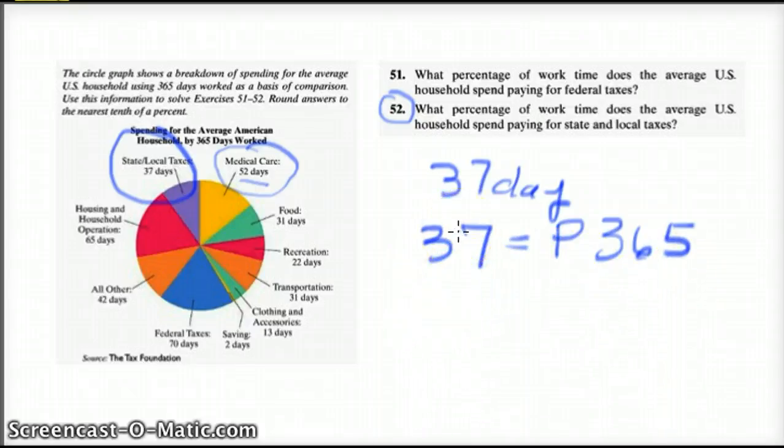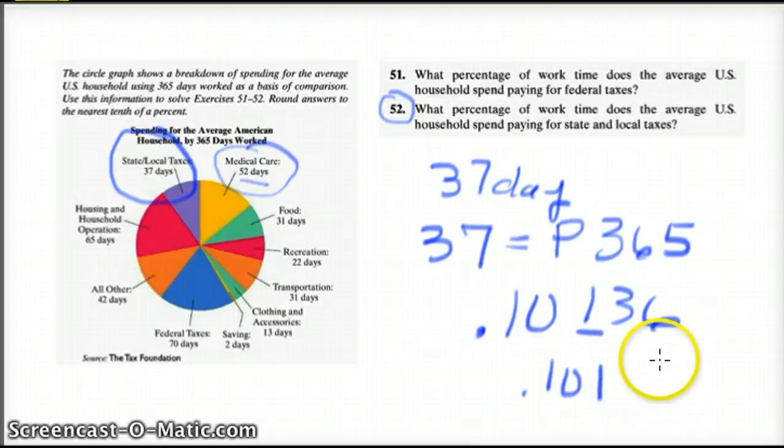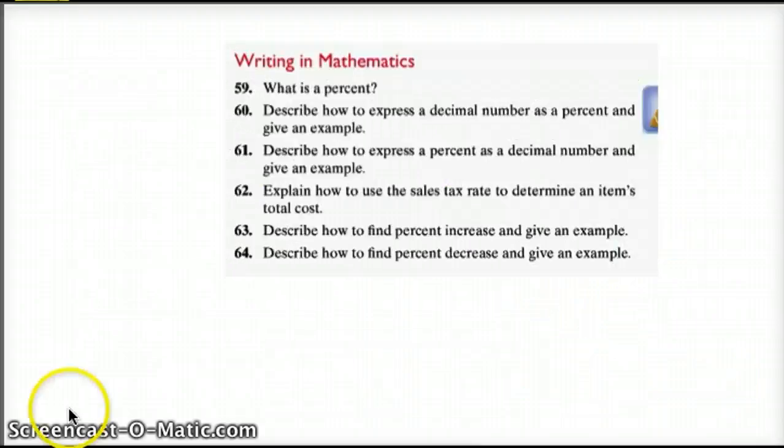So then you're just going to take your calculator and divide 37 by 365, and I have 0.10136. Round answers to the nearest tenth. Okay, so now notice here, we're going to have to go around to the third place. So that's going to be 0.101. And what would that be as a percent? 10.1%. Okay, now notice these questions, class. We're asking such general questions. What is the percent? Okay, so remember, it's a part of 100. That's what percent is.